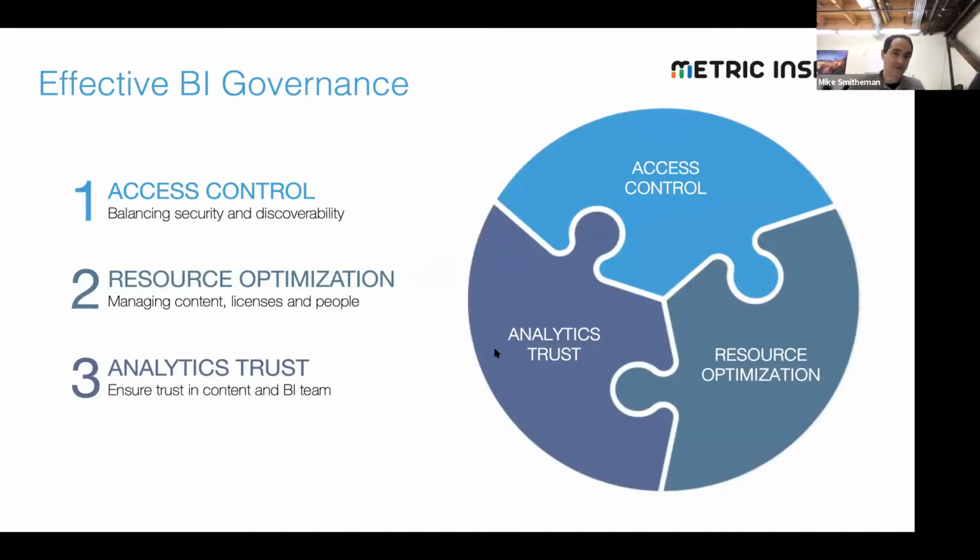Yeah, so Mike showed you how some of these tools can help you to turn the jungle more into a garden, and also be wiser in the ways that the resources are allocated, so that it can be more effective resource optimization. The third piece of the puzzle is generating trust around analytics. Trust is obviously very important, both trust in the data itself and the content, so that I, as a user, know when I'm looking at a piece of a dashboard or report that it's actually relevant to what I'm trying to discover, and it's going to give me meaningful information. And also in the BI team, I have this trust to say this BI team is producing content that is relevant to me, and they're communicating with me, and I trust that they have my best interests at heart, and that's a really pivotal part of the puzzle.